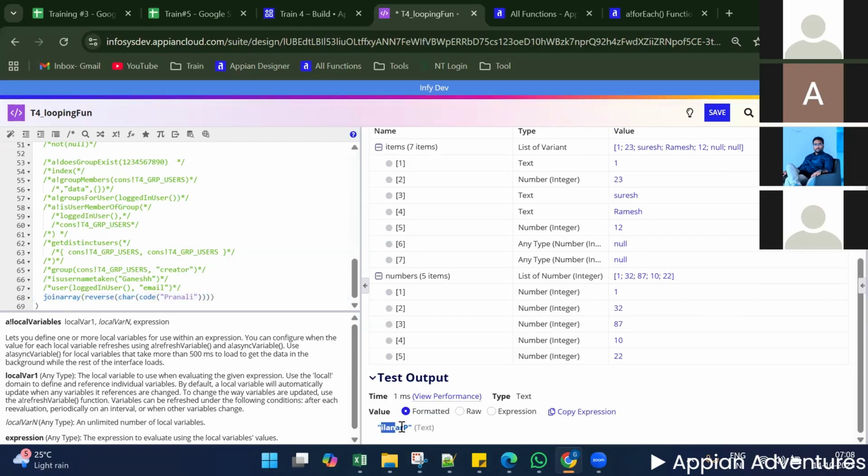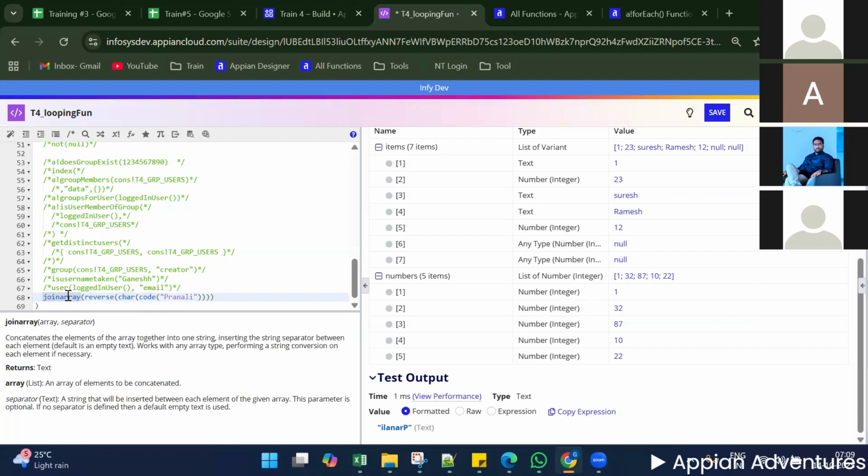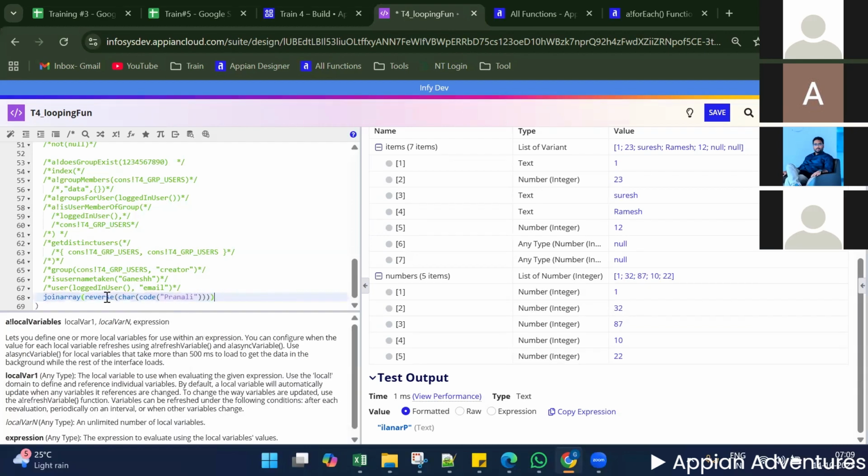See, now my name got reversed here. So this is how we will reverse our name. In the interviews, the most asked question is reverse your name or reverse the text string. At that time, we need to use the CODE function, CHAR function, REVERSE function, and the join array function. Four functions we need to use to reverse our string name to achieve our logic.